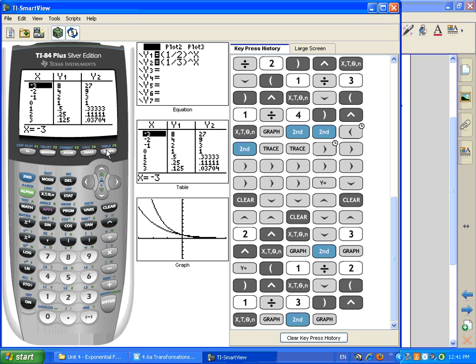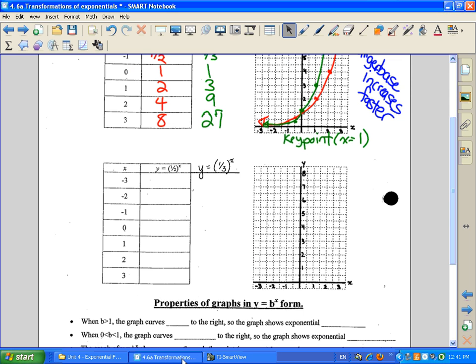What you notice, folks, is it's the opposite effect of what we had from example 1. Okay, so the values that were on the bottom are now on the top. So you're going to go 8, 4, 2, 1, 1/2, 1/4, 1/8. Likewise, for the 1/3, it's going to be 27, 9, 3, 1, 1/3, 1/9, and 1/27. All right. I apologize. I should do that in a different color. Let me just erase that so that you can tell on my answer key what color is different for each graph.